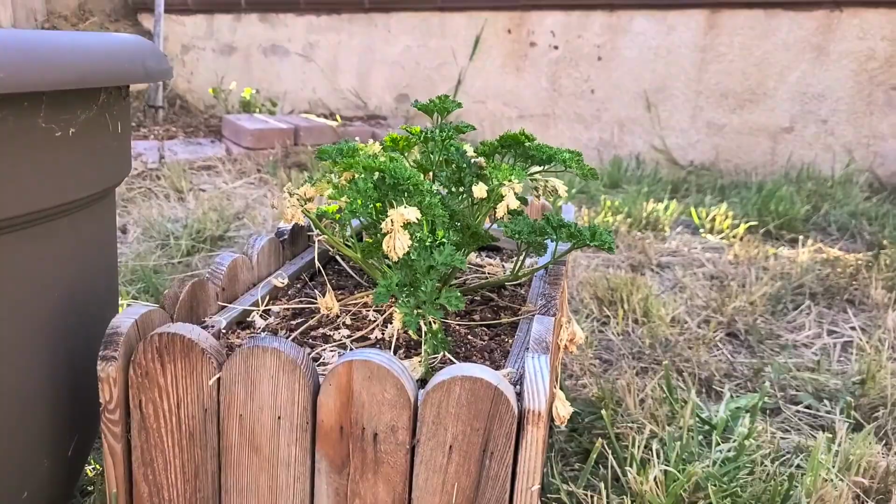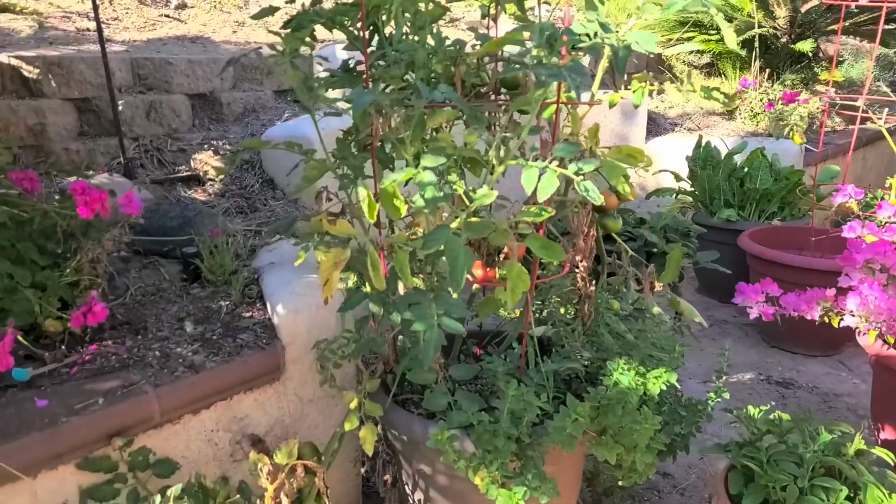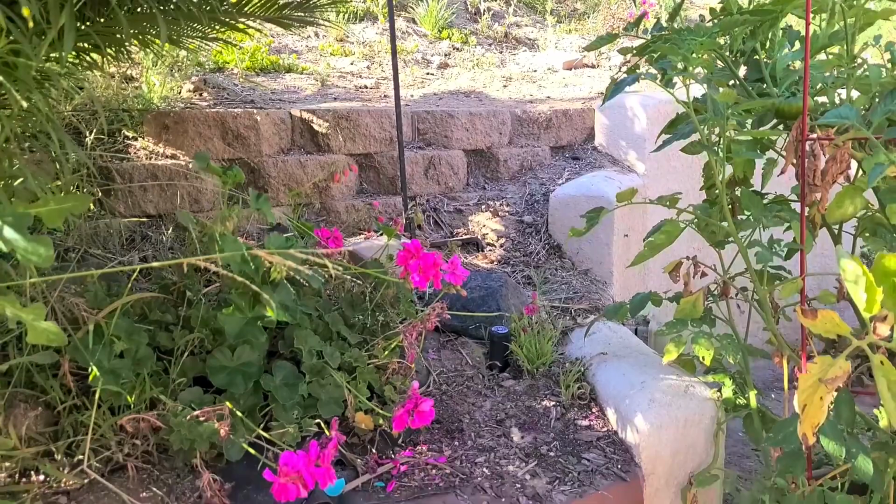This planter box is very durable. I haven't had any problems with it. Okay, next let's go around the swing, and I'll take you to the other part of my yard, where I have a lot of potted vegetables. Again, I have another geranium there. I like the pink color on that one.